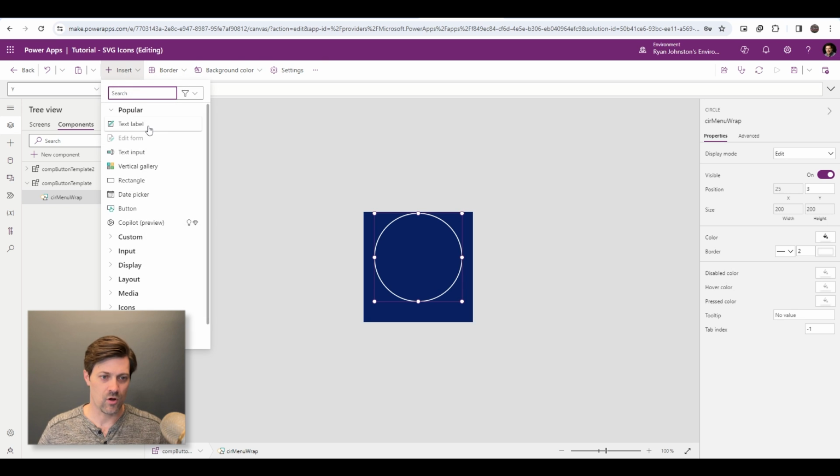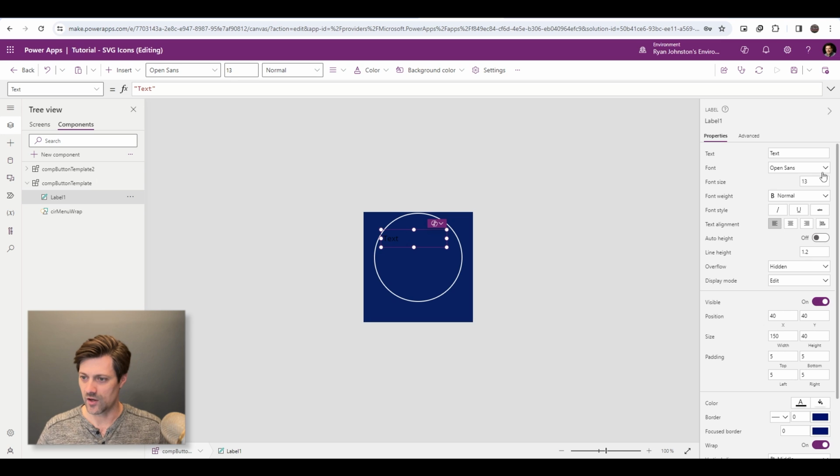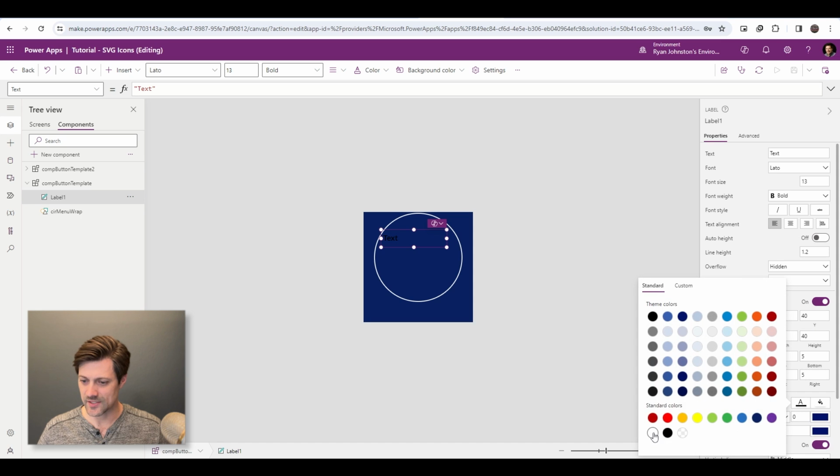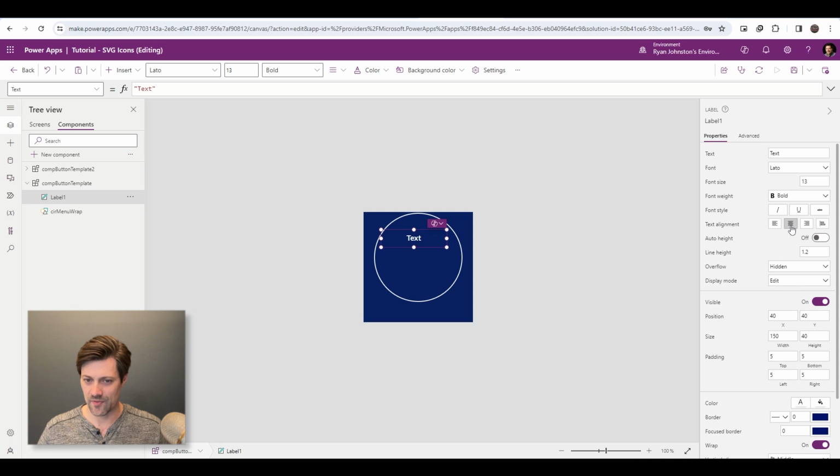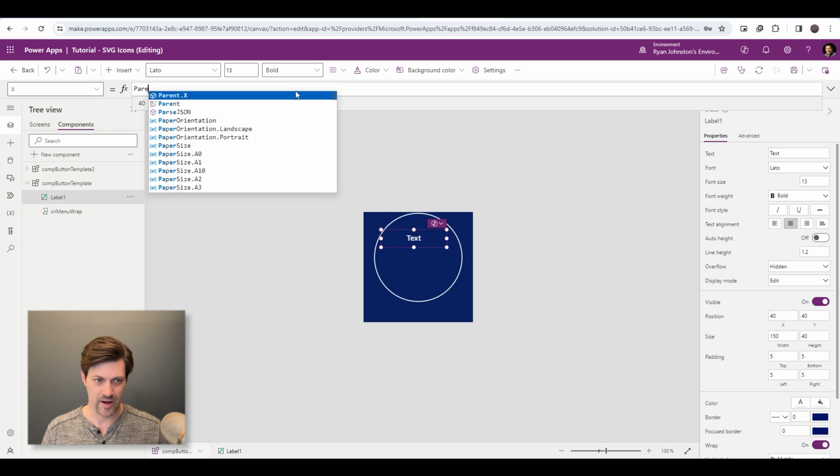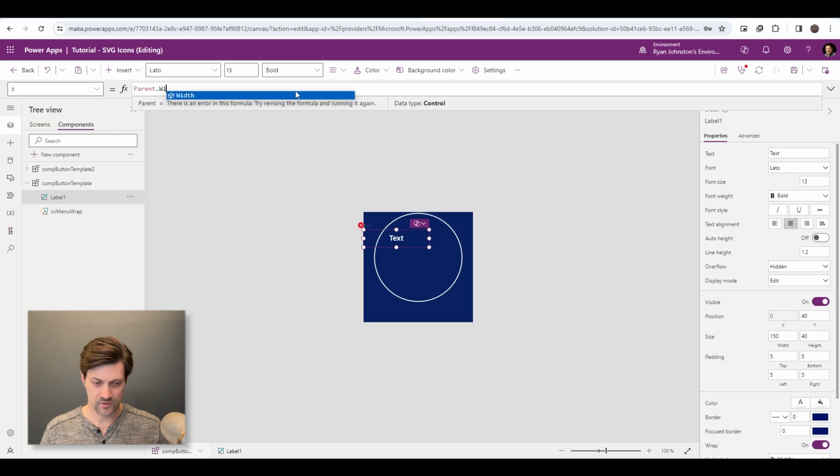Now, let's add our label. Let's change our text to Lotto, and we'll go bold, and we want white text. Oh, and we want it centered, of course. And then let's center this thing relative to the component. So we're going to do parent dot width divided by 2 minus self dot width divided by 2.